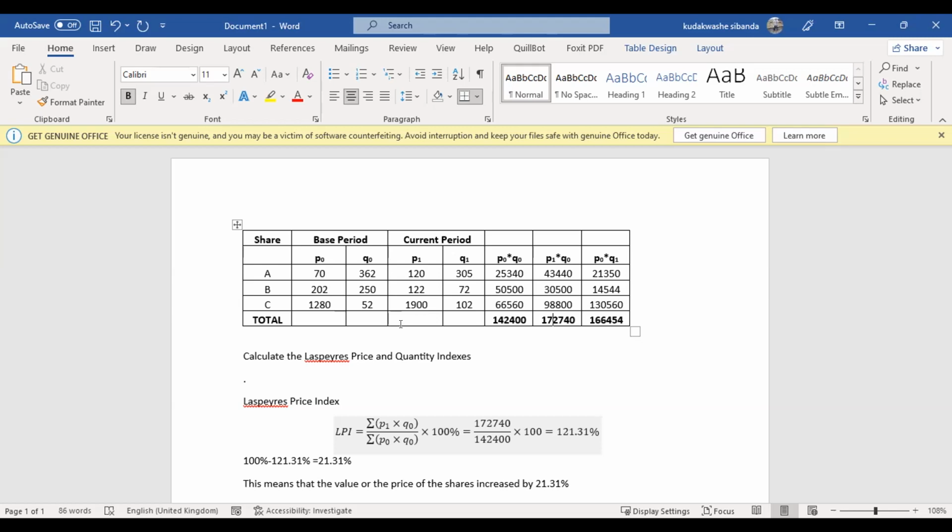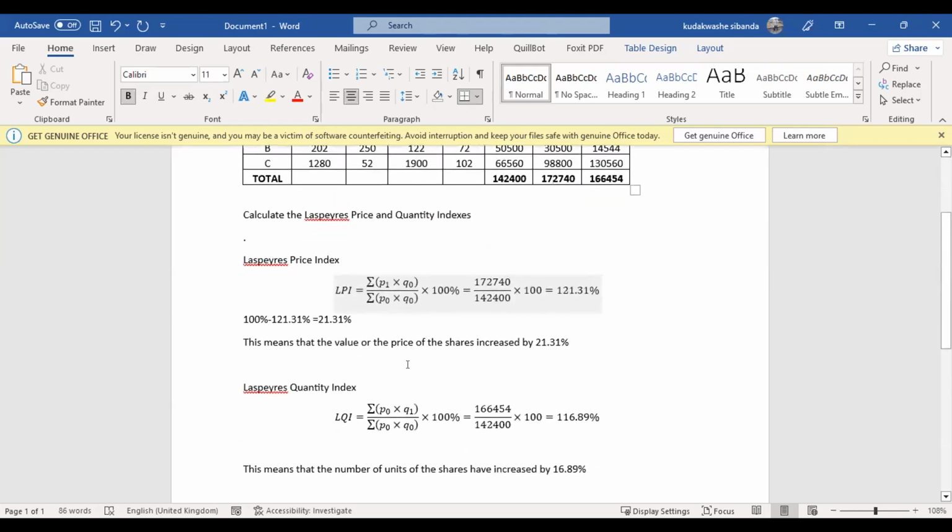This was an example of how you would attempt an example. If you check, you will see there's an example in your study guide like this. The answers that I got here are similar to the ones in your study module.